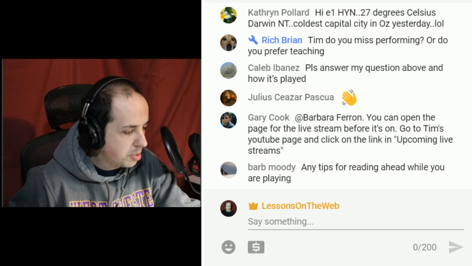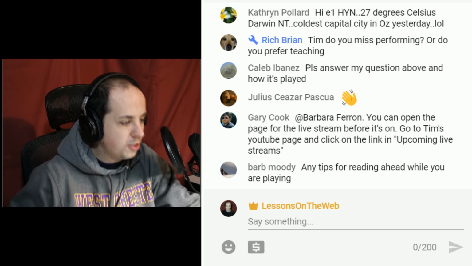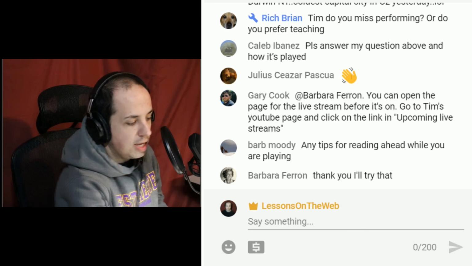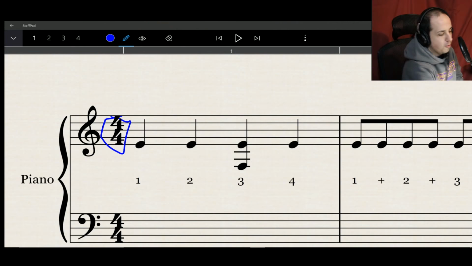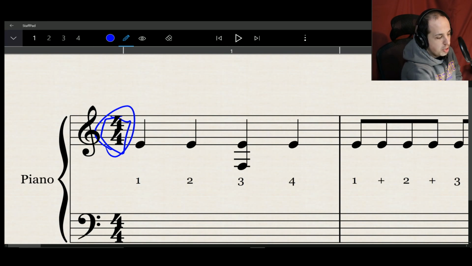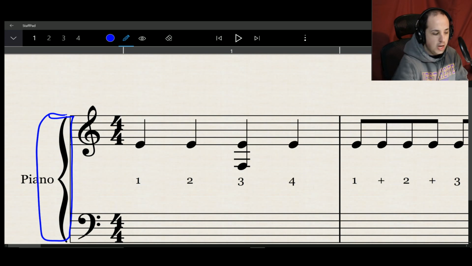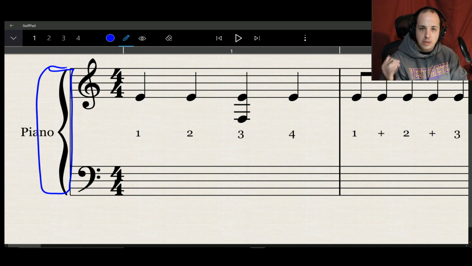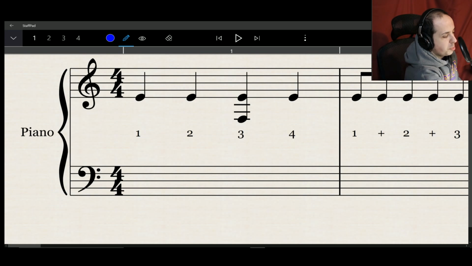So you're talking about probably all the way over here in the beginning, where you have the 2 4s. I got to show you what I'm talking about. The 2 4s right here, 4 4, and you might even be talking about this bracket that connects the staves. All that bracket does is tell you that both of these staves are grouped together, and most of the time it's just for piano, to tell you that you are reading the treble clef and the bass clef. That's your section for the piano. So that's all that means, that you're grouping them together.